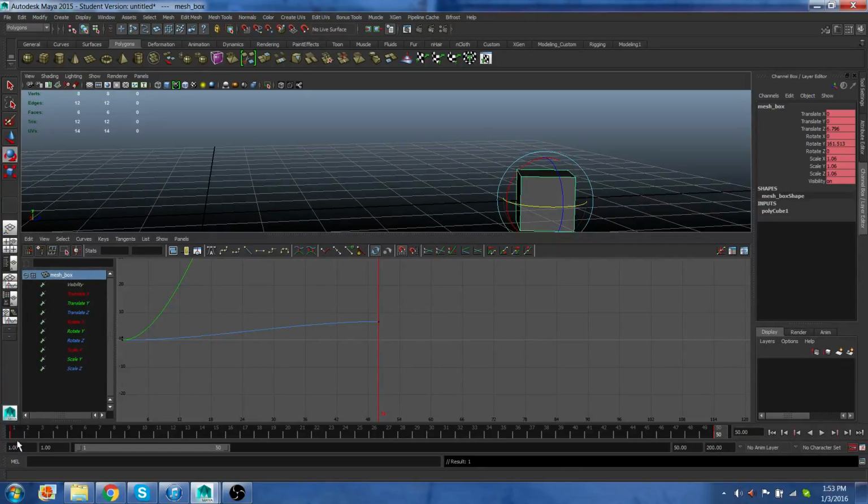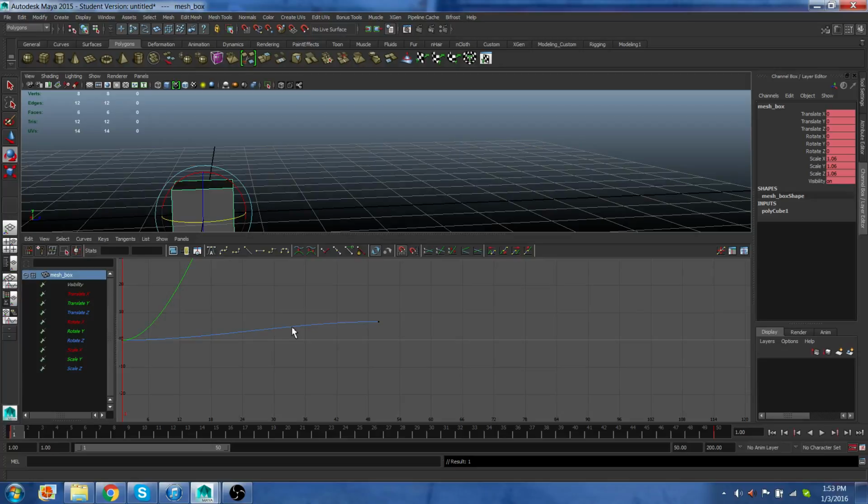Now, you go back to 1. We're also going to kind of acknowledge a couple things before I show you the animation, that we have 2 lines here. We have the blue one and the green one. That is the graph editor recording the animation from the Z movement and the Y rotation. So I'm going to show you the animation.